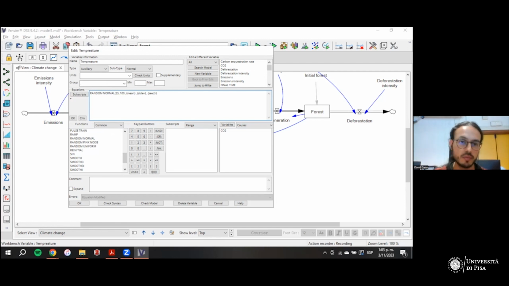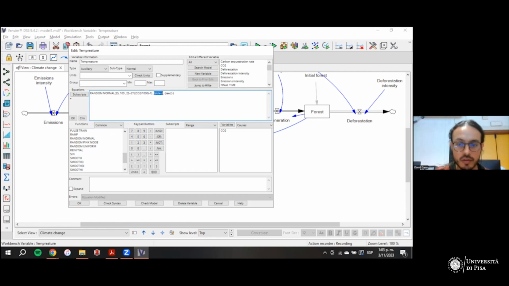I could also do this by putting different variables for the minimum and the maximum temperatures, but I will do it here to do it faster. And the mean was 25, which is the base temperature, plus 2 multiplied by the change in temperature, which is CO2 divided by the initial value of CO2, which I could put here as a variable, but I will just write the number 1000, minus 1.